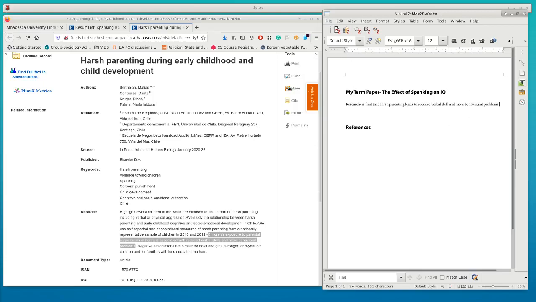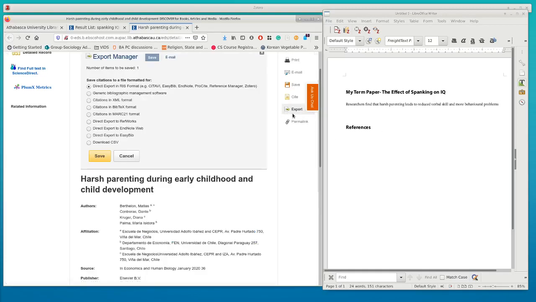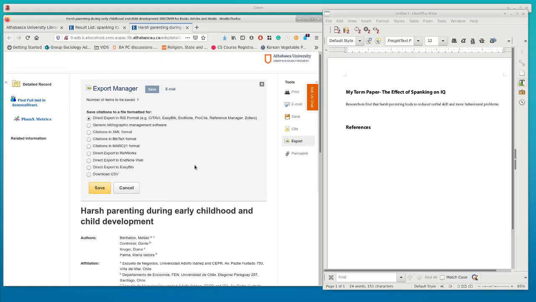So if you're going to do that for this article, the first thing you do is you're going to have to enter this entry into Zotero, and that's very easy. All journal systems, all scholarly systems, Athabasca University Library, other university libraries, even journals themselves, have a facility to export the citation. So to export the citation, you're going to find export or cite. It could be named different things, and you're going to go export, and you're going to look for direct export in RIS format.